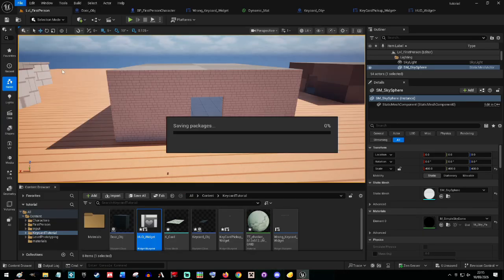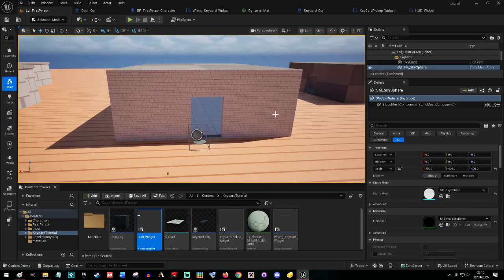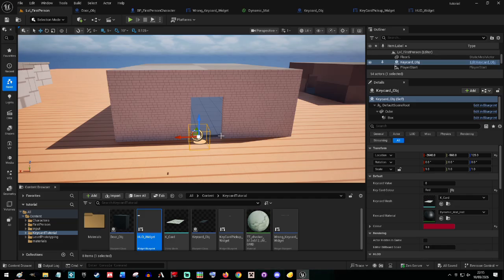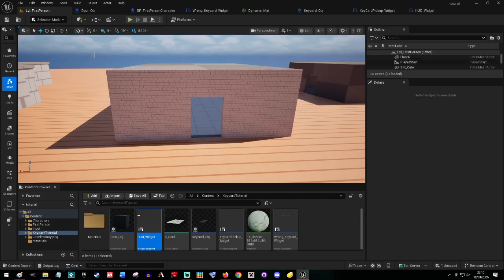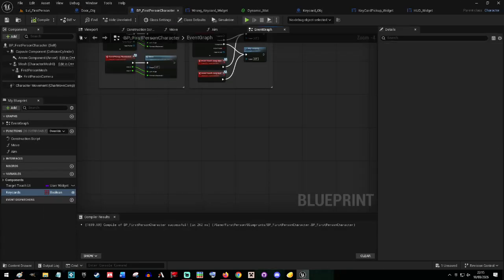Now, let's actually show our widget. I'm going to delete that keycard because I'm going to make some adjustments before we playtest. Let's actually show our keycard a little bit. Where should we put this? Let's put it in the player character.